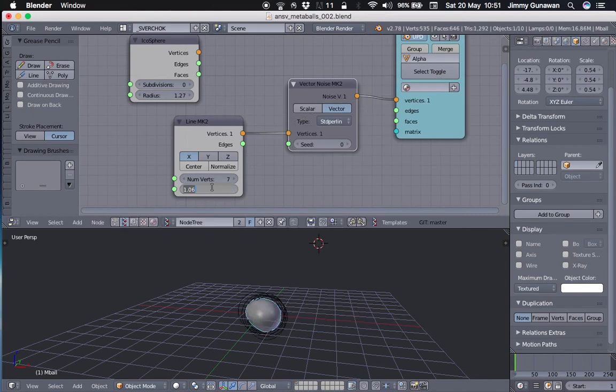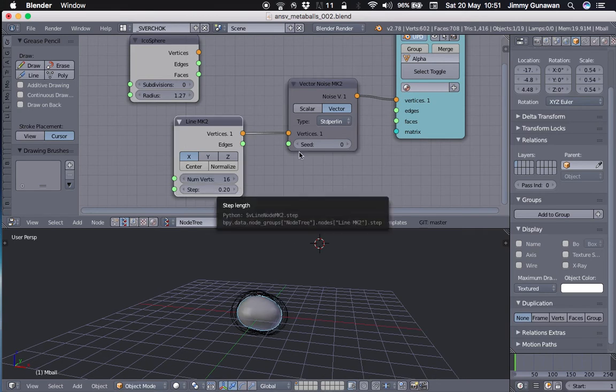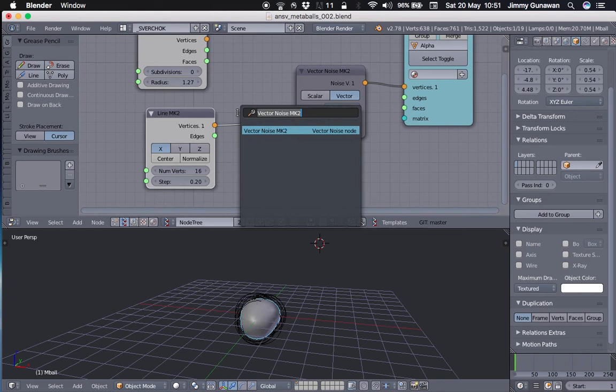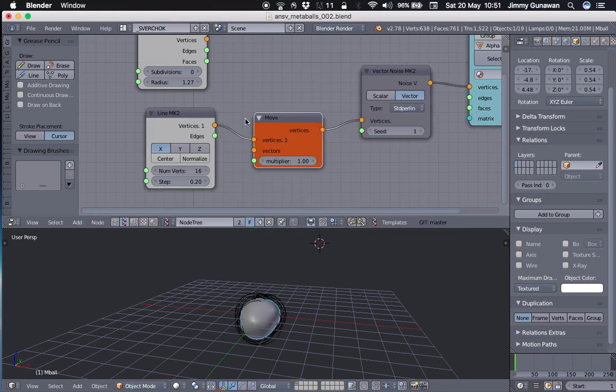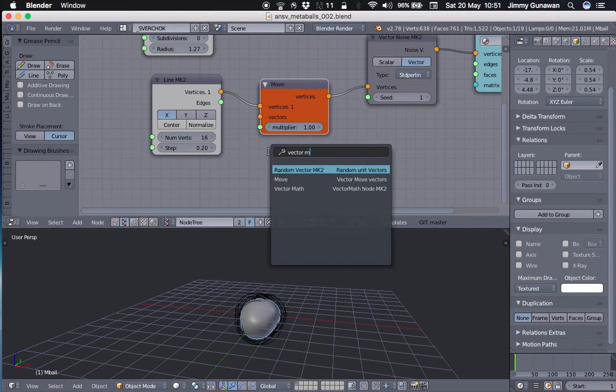This guy will generate a snake. Maybe I need to move it. I might need to make the metaball smaller.